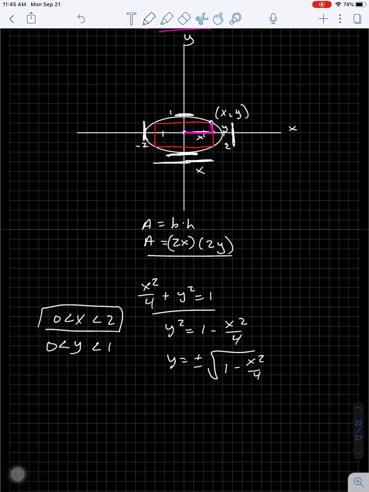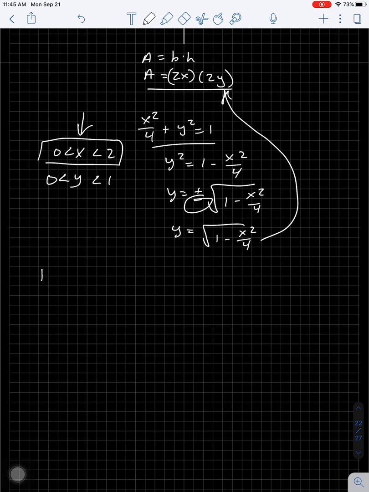Now, it's not 4 because x we defined from the center out. So we're just saying, hey, that can be 0 or your rectangle collapses, and then that whole distance can only be as far as half the ellipse. Okay, so obviously it's positive though. That's what I wanted you to get at. So when you get this plus or minus on the root, you can just go ahead and choose the positive one. That's where the domain helps you. Okay, so that's my y value, and I'm going to take that and plug it in here.